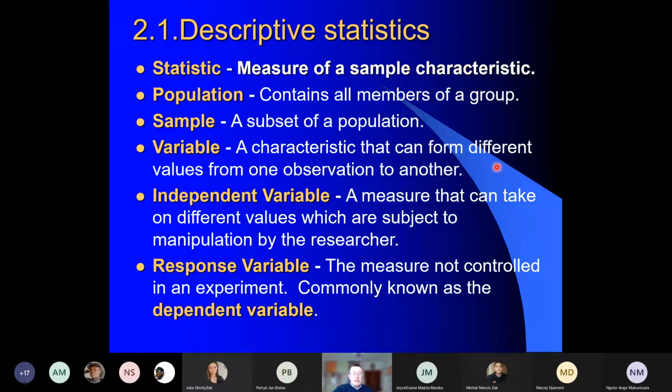Okay, as I already said, we can also define statistics in a simple way. It's the measure and assessment of a sample's or population's abstract characteristics. And here I underline the term abstract characteristics. In this definition the word sample is given, but in fact we can measure not only a sample; depending on the amount of data and the coverage of our experiment, we could deal with population data.